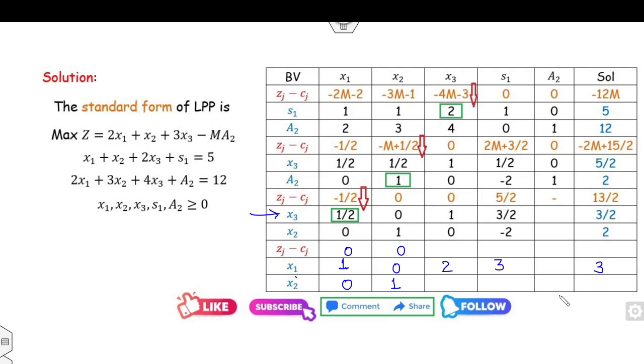Why do I remove this A2? Because the artificial variable in this case is removed, so there is no need to write this column again and again. So you can delete the column. Otherwise, if you don't want to delete the column, you can calculate these values again in a similar way using the box element. Fine.